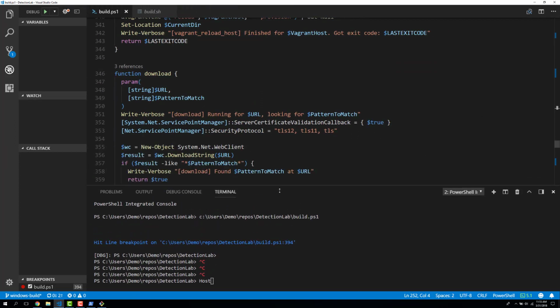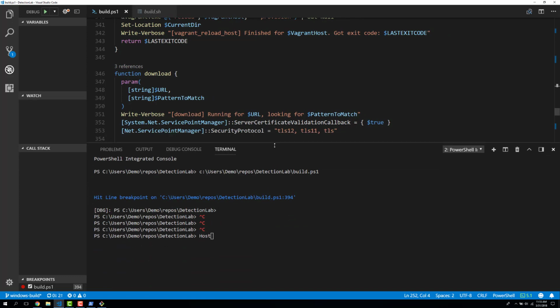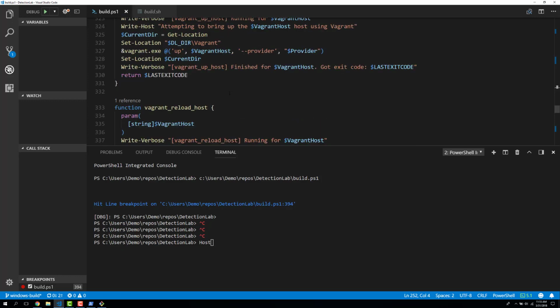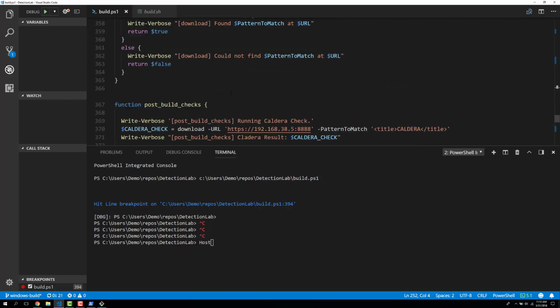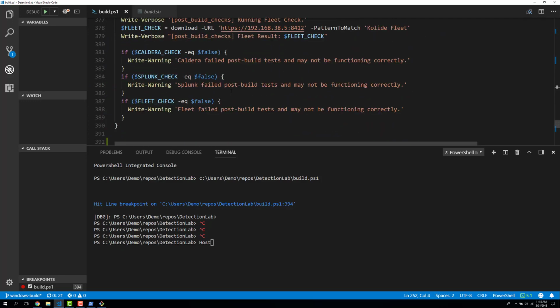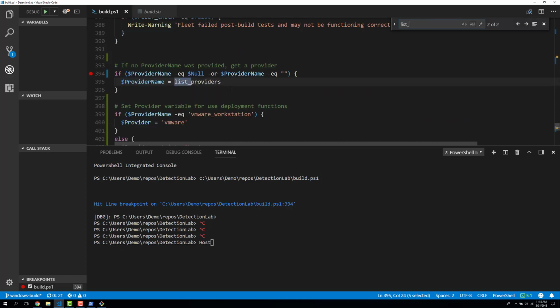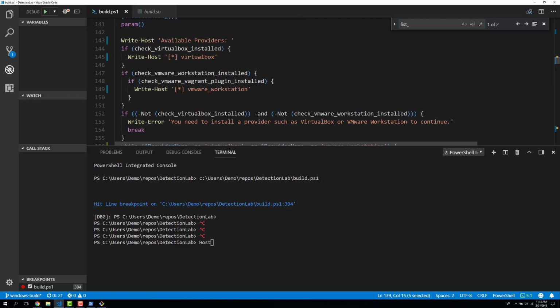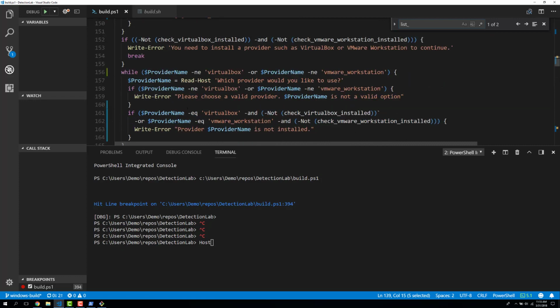All right. Let's debug. Where do I want to set my breakpoint? With the list providers function. Specifically, where's our read host? There we go. Set our breakpoint.